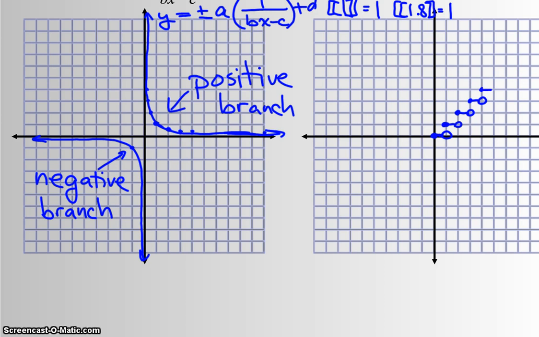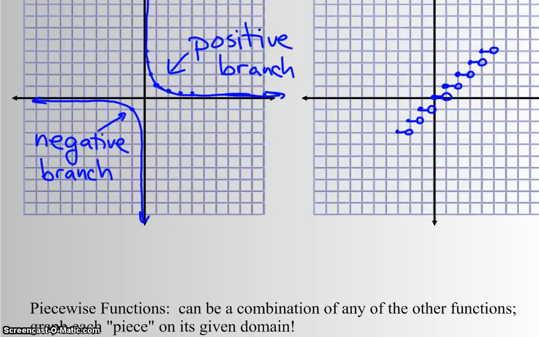So we get this lovely little series of stair steps that all have a solid dot on the left and an open circle on the right. They all have a step width of 1 and a step height of 1 for the parent function. Now the parametric changes will affect all of that. You can get longer steps, you can get shorter steps, you can get a greater distance between the steps, and if you make it negative, you can make the open circle on the left and the closed circle on the right, and all kinds of good things.